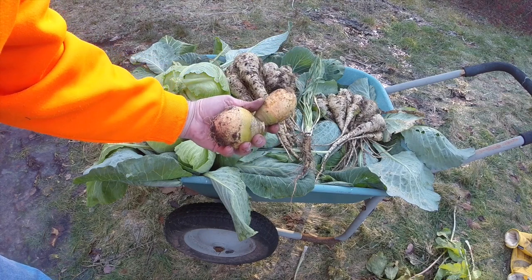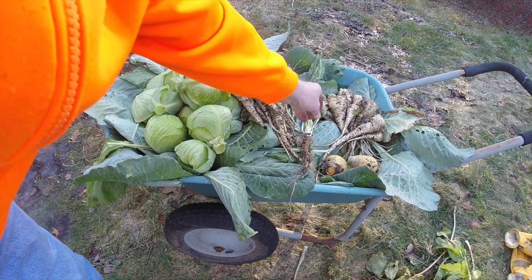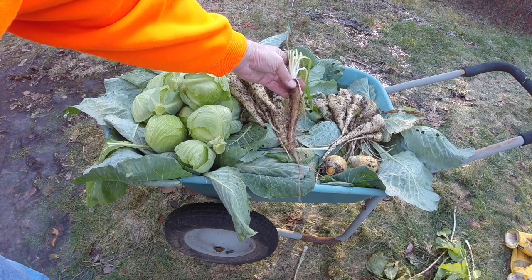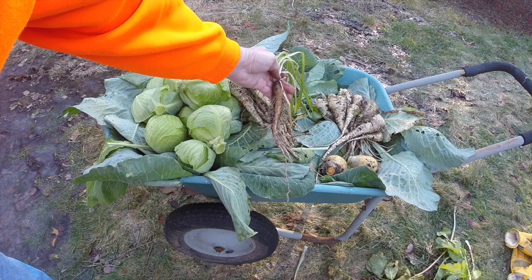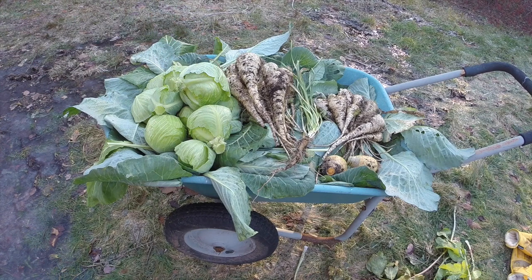I have miserable luck every year with turnips — or Swedes or whatever you want to call them. That's pathetic, and that's the biggest I got from the two little rows I tried to grow this year. I think I'm going to give up; I kept them watered all summer and everything. I pulled one of the salsify just to see what it looks like — and if you're watching the video Rob, that's what your salsify root looks like. I'll probably cook it to see what it tastes like, but I grew them more for the flowers. They have a blue flower; the native one here has a yellow almost dandelion-looking flower, so I'll be interested to see what they look like when they bloom again in the spring. That is the final harvest for the year — thank you very much for watching.